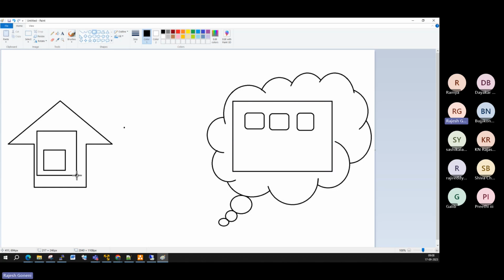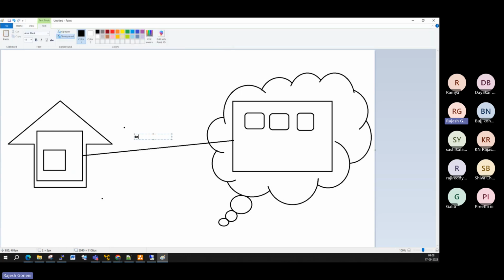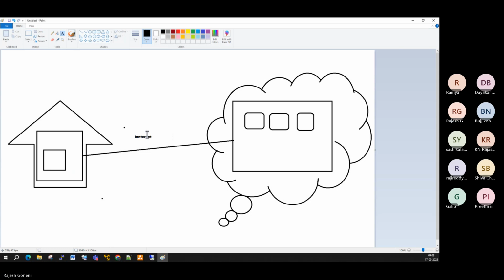These all are managed with my Wi-Fi network. Both are communicating with the internet connection. At least you understand this concept. Between this, we are connecting. This is my home.